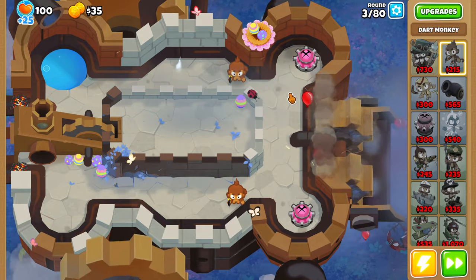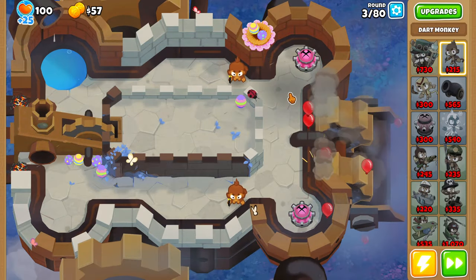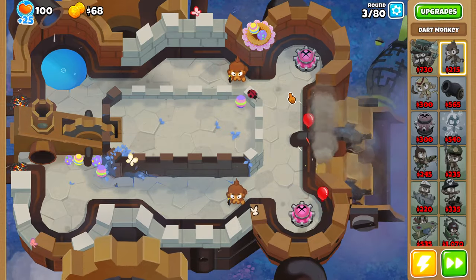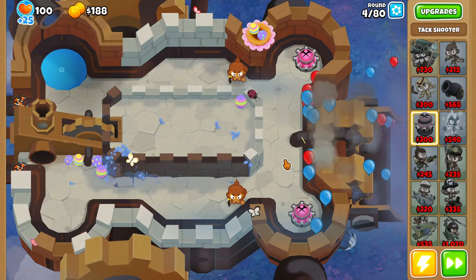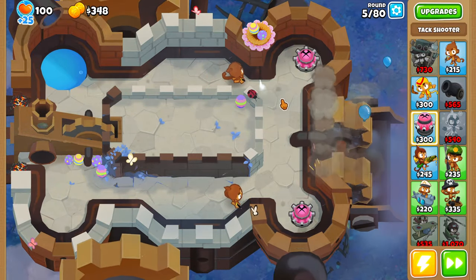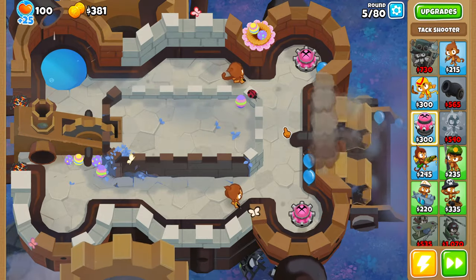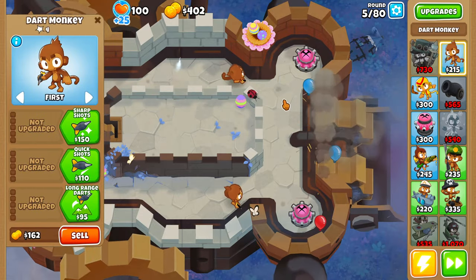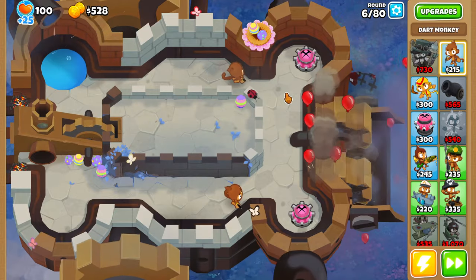All right, this is going to be my base start here. I have no idea if this is a good strategy whatsoever, but I'm feeling it. We got a double tack here to play, one on the top, one on the bottom. This seems like a really good corner for just about any tack shooter ever. Top path, middle path, bottom path, whatever you're feeling at the time, gotta go for it. And then I wanted something just to clean up the tower, clean up the random balloons that are gonna sneak through. Figured a dart monkey would be suitable for this situation.